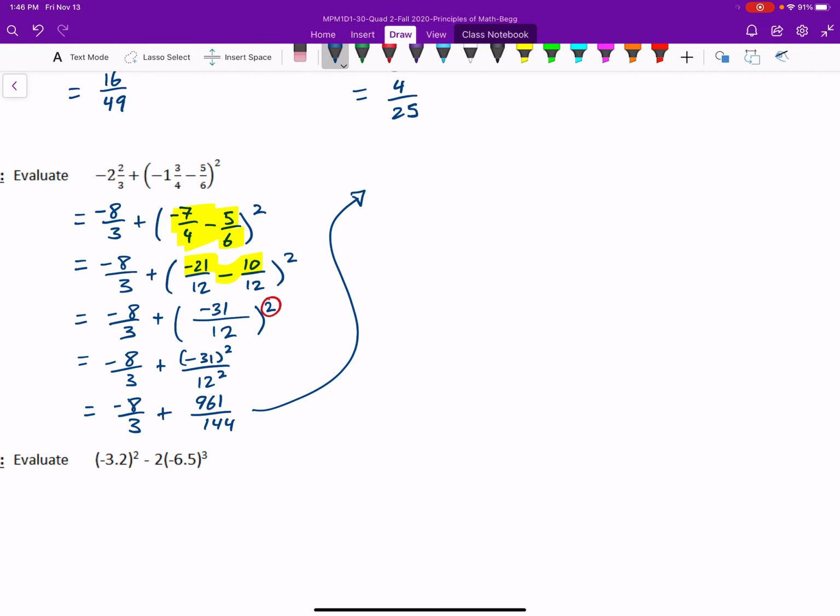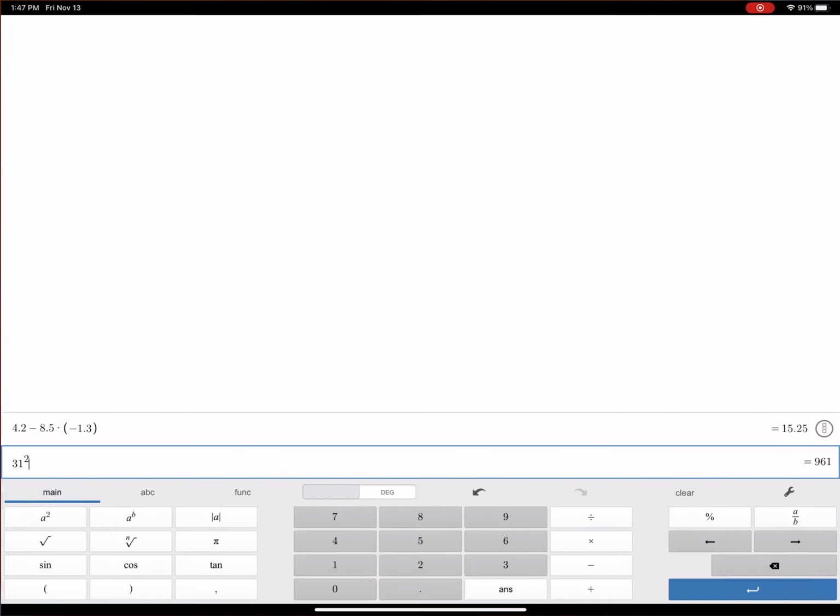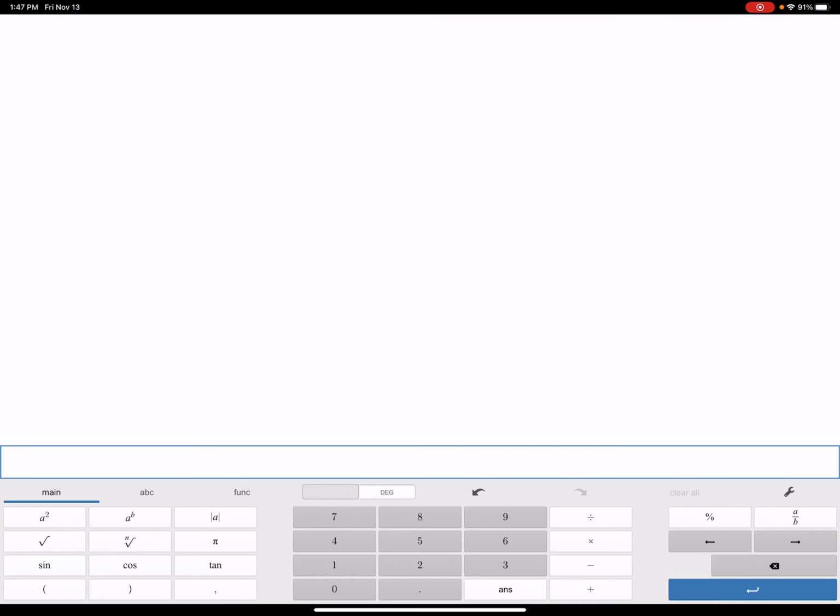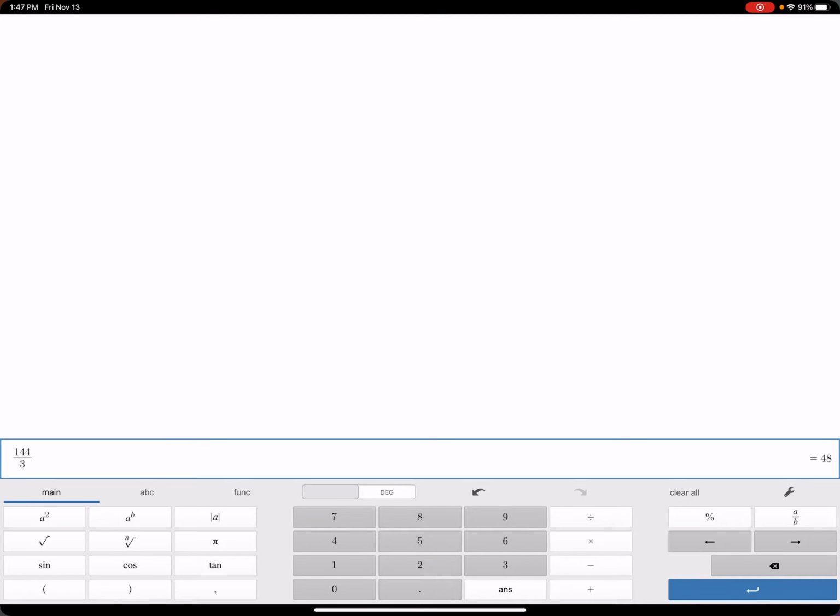Okay, this one's taking so much space, so I'm going to just go up to the top again. I'll use a line, this arrow, to show that I'm just going over here. Now I do need a common denominator. 3 goes into 144 48 times. I really should stop making predictions and doing mental math. Just going to embarrass myself. 144 divided by 3, 48. Okay, I did get that one right.